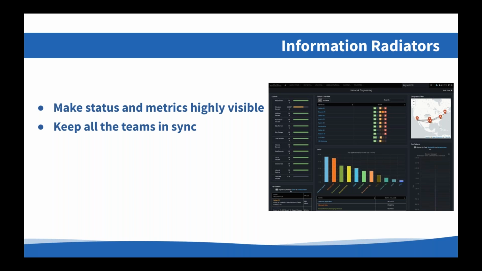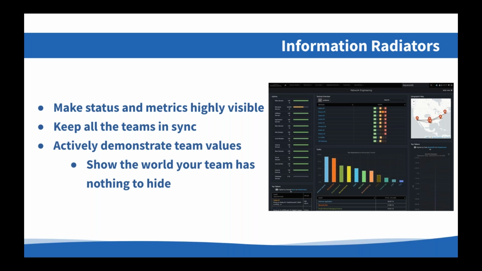Using information radiators also allows you to actively demonstrate core team values, namely that the team has nothing to hide from visitors, customers, or stakeholders, and nothing to hide from itself because it is acknowledging and confronting the problems. This can help build trust between departments as well as aid in faster problem resolution.